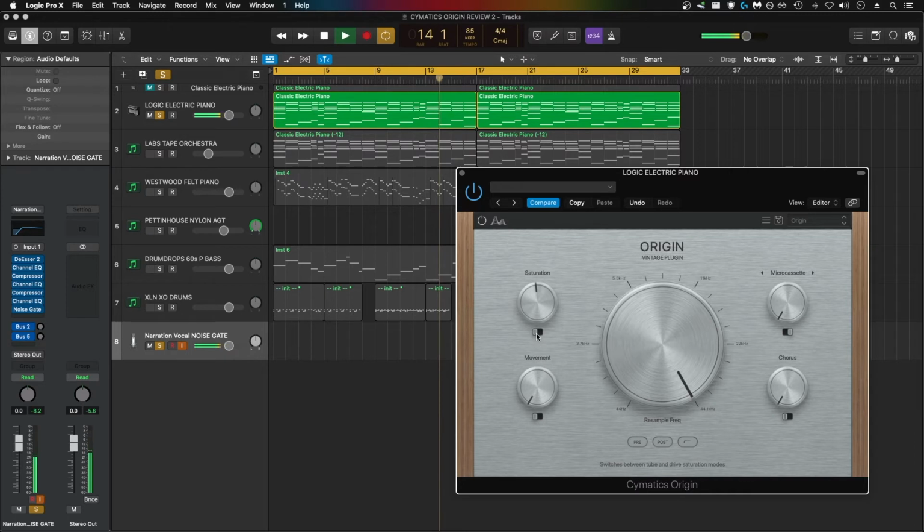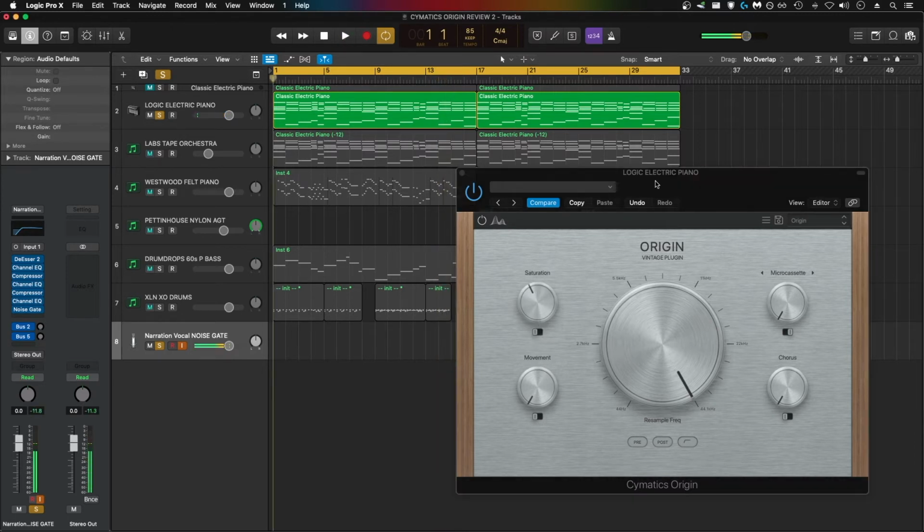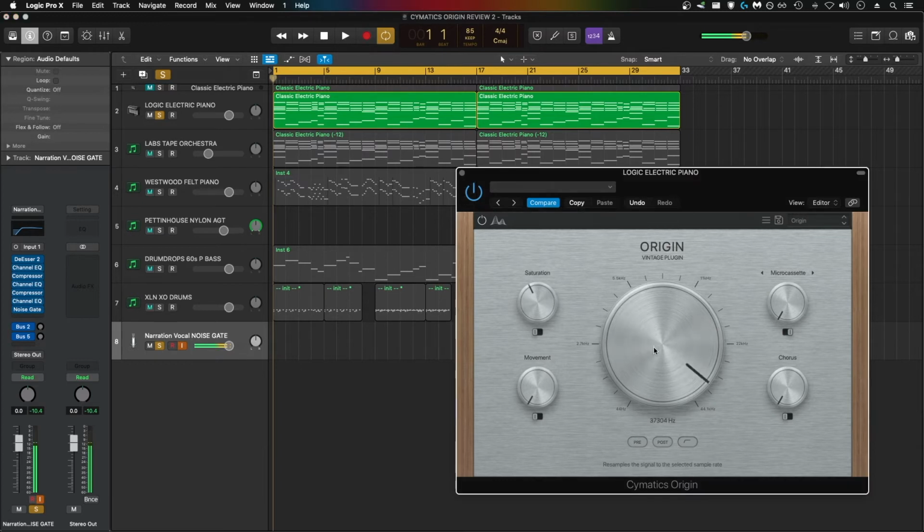Drastically different. It's cool they give you two modes. I'd also like to mention that I really like the UI of this plugin. It looks like an old cassette deck or an old stereo system, which I think is really cool. They didn't go for the skeuomorphic knobs, which is the fake 3D look, and I think it works really well for this. They do have some light shifting here on the knob, which is unnecessary but kind of cool. Overall, it looks great. It's got a very simple user interface.